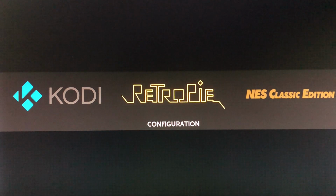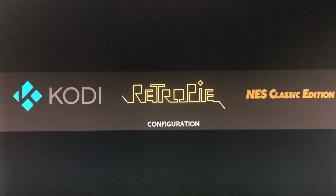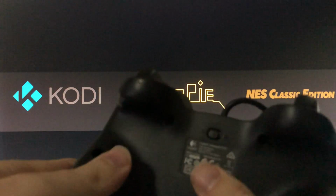Hello, I'm going to show you how to potentially fix a controller that's not being recognized in Dreamcast running on the Retropie. Now, to fix this, I should first say I have a controller that has issues in the Dreamcast system. This is the Logitech F310. And on this controller, I'll just briefly give you my case study here.